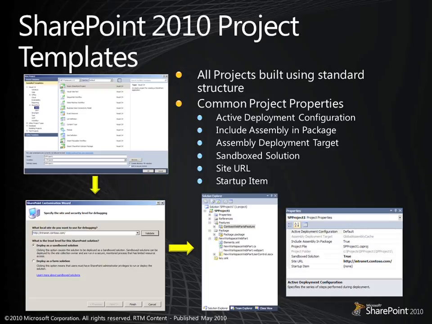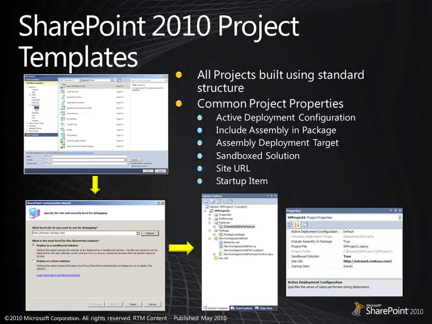When a new SharePoint project is created, Visual Studio 2010 asks the developer for a URL of the site collection of a site which will be used as a target for deployment and debugging. The developer is also asked to provide the solution type which is being developed. For example, full trust or a sandbox solution is specified at project creation, however can be changed later if desired.